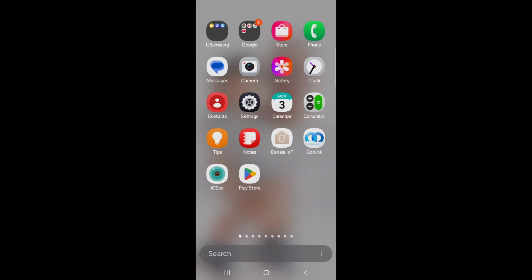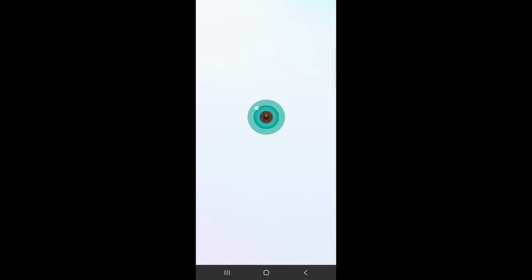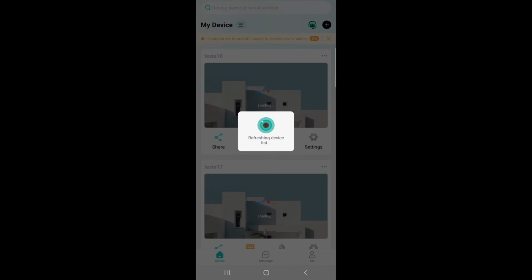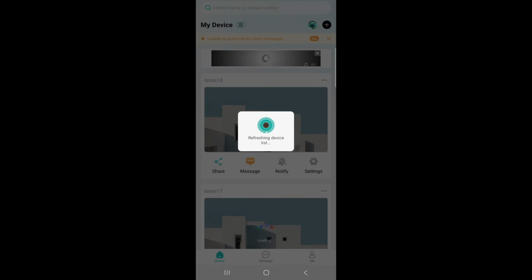In this video, we're going to show you a great alternative for anyone who's frustrated with the ICSee app, whether it's because of how it works or because of the ads that keep coming back even after you disable them. We'll introduce an app that offers a much cleaner experience than ICSee and, at least in the current version, doesn't display any ads. What's even better is that this app is developed by the same company behind ICSee.